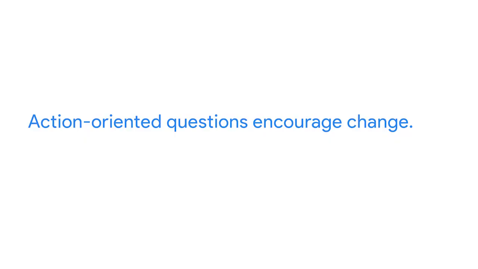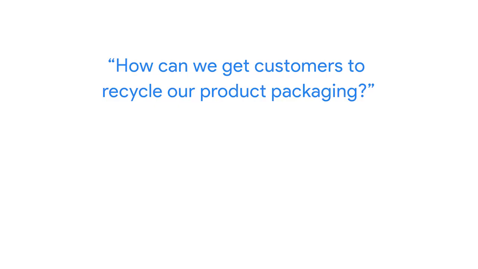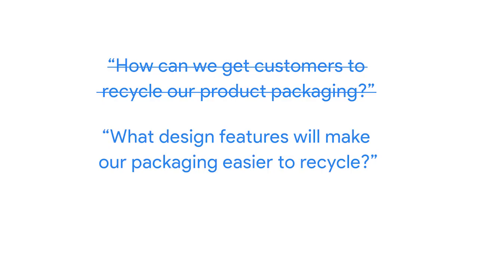Okay, now we've come to action-oriented questions. Action-oriented questions encourage change. You might remember that problem solving is about seeing the current state and figuring out how to transform it into the ideal future state. Well, action-oriented questions help you get there. So, rather than asking, "How can we get customers to recycle our product packaging?" you could ask, "What design features will make our packaging easier to recycle?" This brings you answers you can act on.